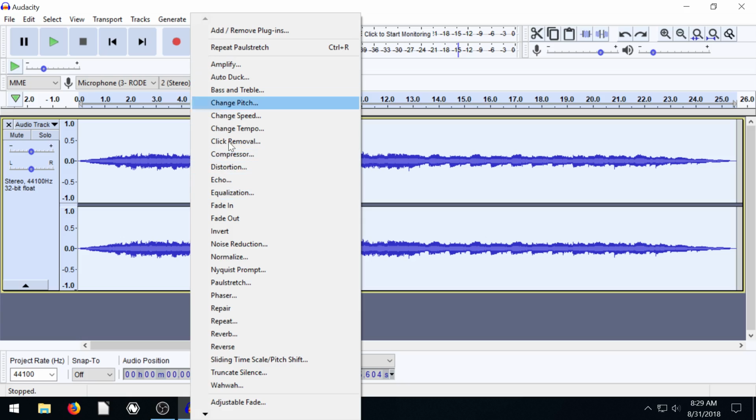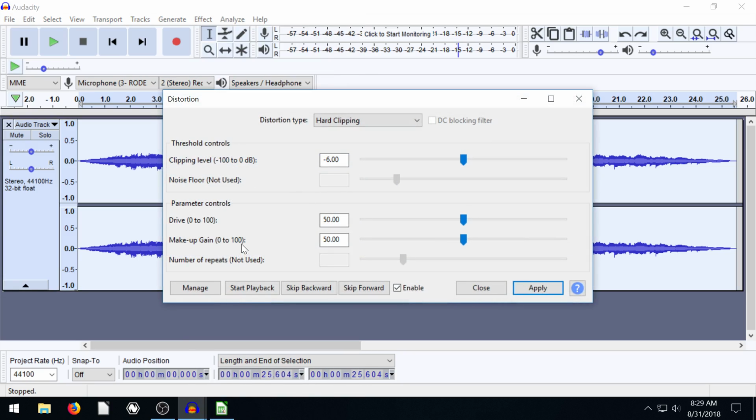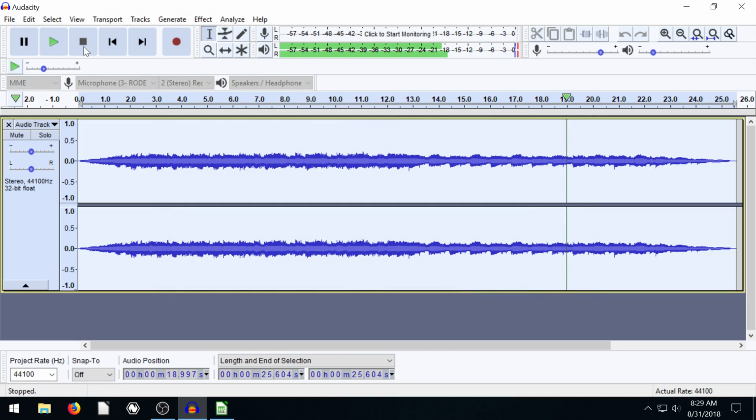Another thing similar to that, I just thought of it, is distortion. So we can apply distortion to this. We can actually play back this while we're changing it too. Oh, there it is. So this pretty much has a lot of distortion anyway, just the nature of the instruments being used in it. But what else?